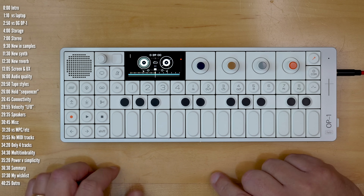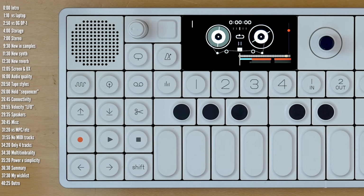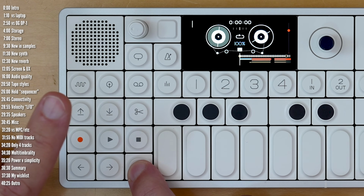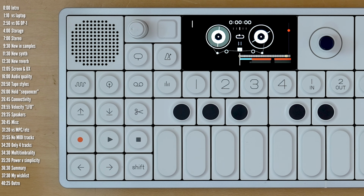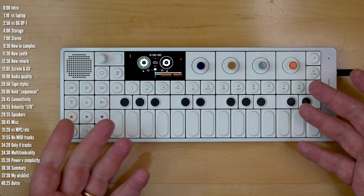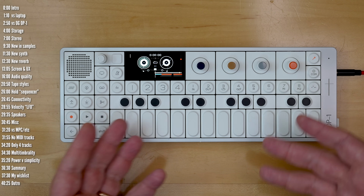Another important limitation that I hope they'll find a way to fix: if you try to lift multiple tracks that are more than 22 seconds long, you can't do that. The limit for one track, by the way, is 90 seconds, not the whole 6 minutes of tape. I don't really understand that limitation since there's so much free storage on the OP-1 Field. Hopefully they'll be able to overcome that.